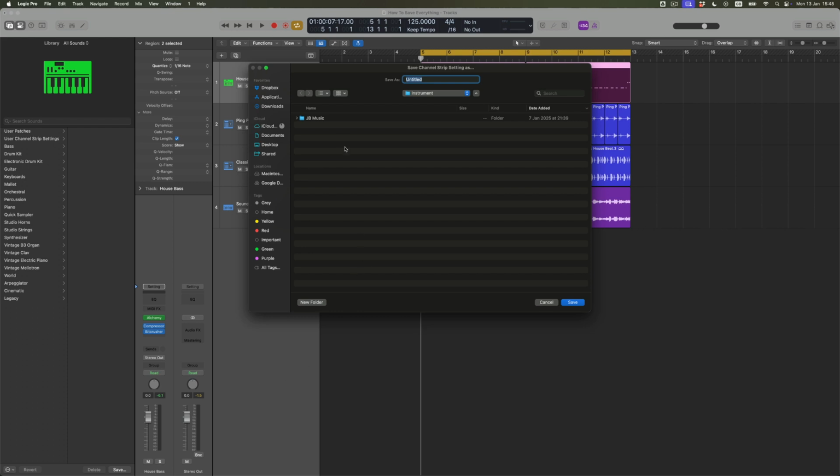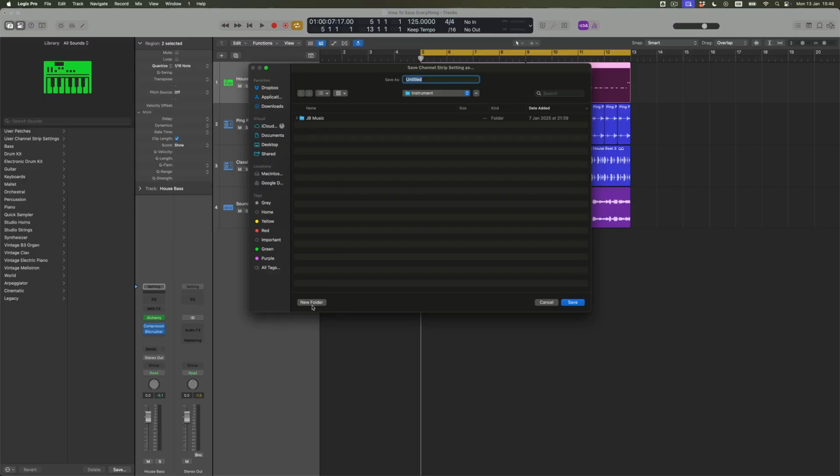Now I've effectively got a user area already, JB Music. This is where the Cinematic Pads collection is living, this collection of sounds that I've made, which is available for you to buy, in fact, through Teachable if you like. So effectively what you can do is you can start building up your own collection of sounds in different categories of folders.